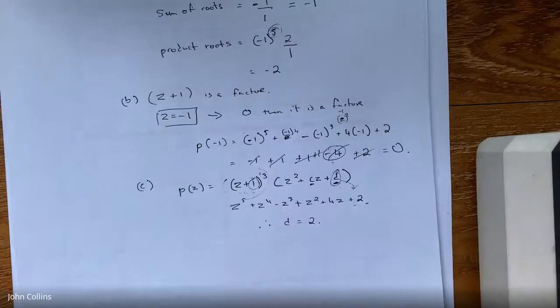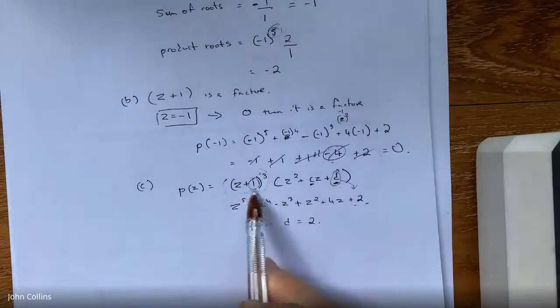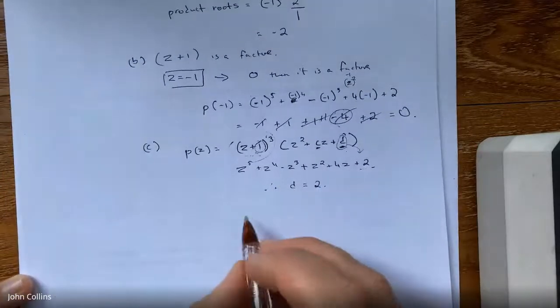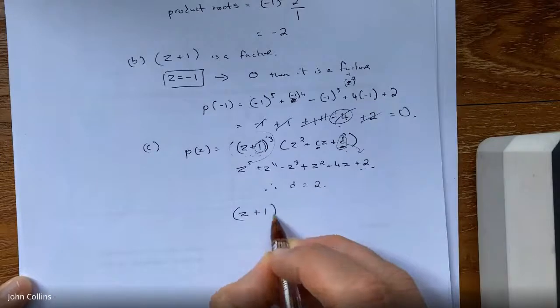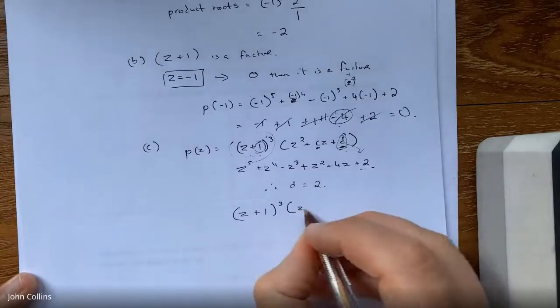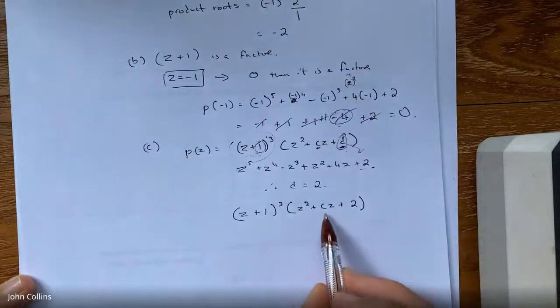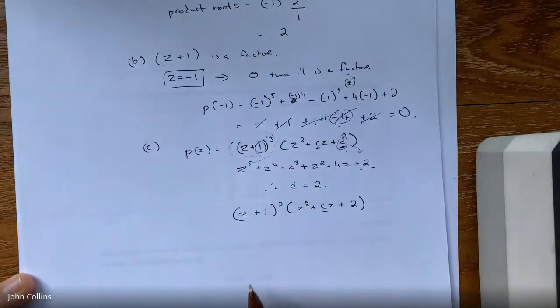The first times the last term will have to be the constant term. This last term times this last term will have to be the constant term. Okay, so that gives me d. So now I can change that, and I know d. But now I need to find c. Not quite as easy this time.